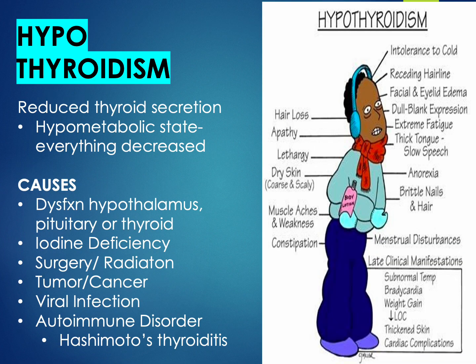All right, let's talk about hypothyroidism. This is the opposite of hyper, where your body is going to have a hypometabolic state where everything is slowing down and everything's decreased. So if you look at that picture here, all those signs and symptoms are what you're going to have. A special thing about this is that you might develop myxedema, which happens when everything slows down. So cellular energy starts diminishing. So that means certain metabolites start to build up within these cells. When that happens, the cells start forming edema from the water and also mix with the mucus.